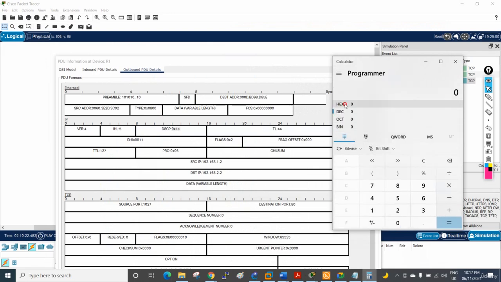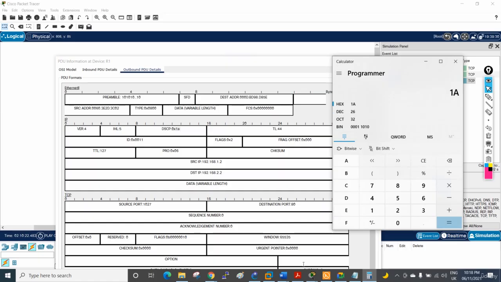What is that hexadecimal? 01A. So what does that mean? 01A is nothing but 26 in decimal. I convert 01A into decimal 26.